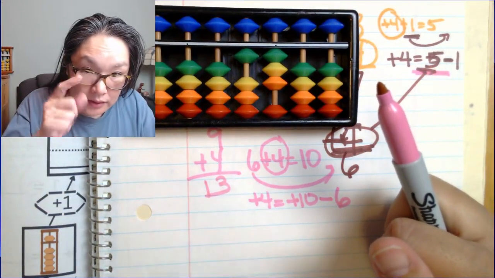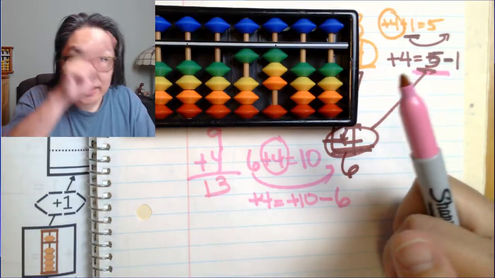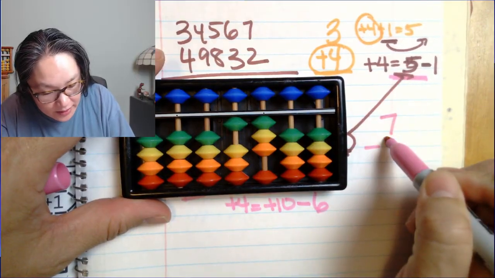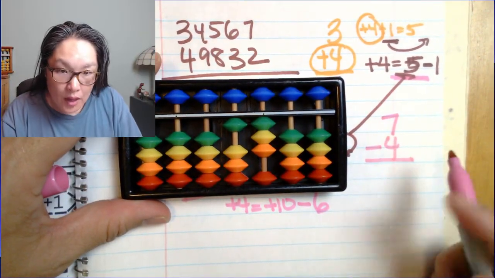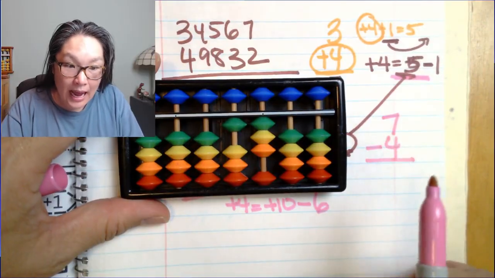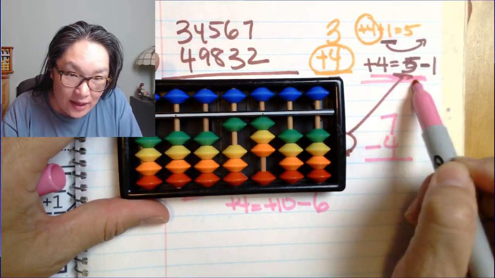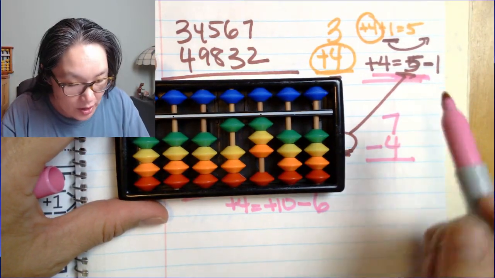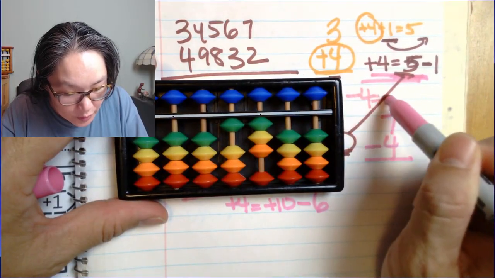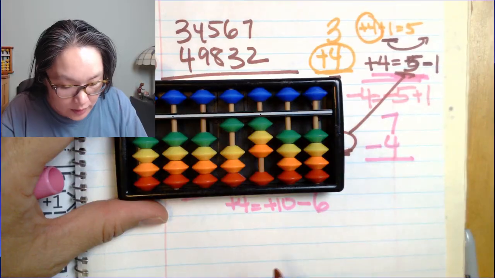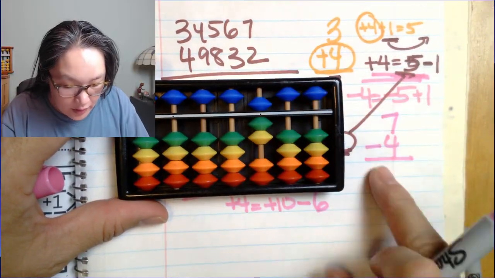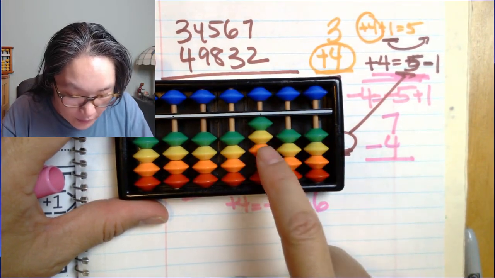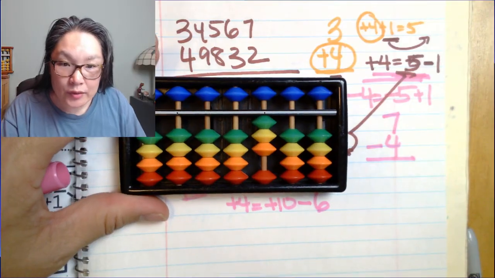However, because we know how to add, we can subtract. So what does that mean? If I have the question 7 minus 4, I know how to do this. How? Because I have this concept that I already knew. All we're going to do is reverse the operators. So minus the 4 is equal to minus the 5 plus the 1. So if we have 7, I'm going to minus the 5, I'm going to plus the 1. And now my answer is 3.